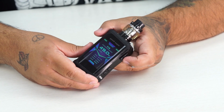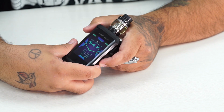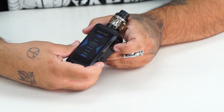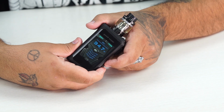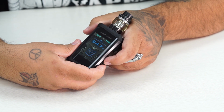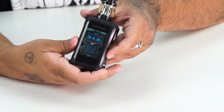So let's click it 3 times. Now we're in mode select, hit the up and down together. Now I have myself in the menu, change the theme, hit the fire button, brings you back, hit the up and down wattage to change the screen look. Looks like they have 3 different settings. That one's actually pretty cool. I don't know if you guys can see that. It's kind of like a dark setting.